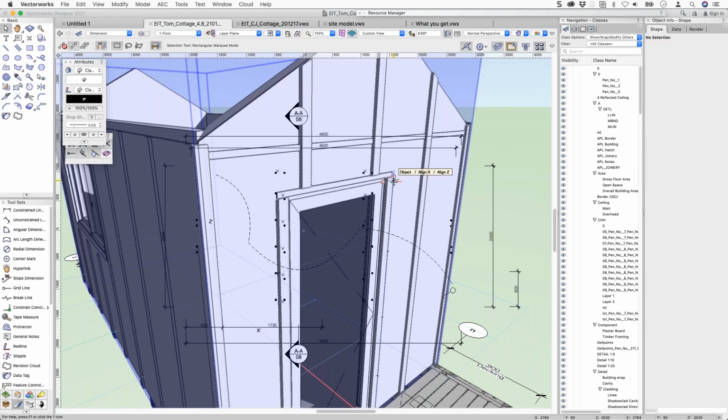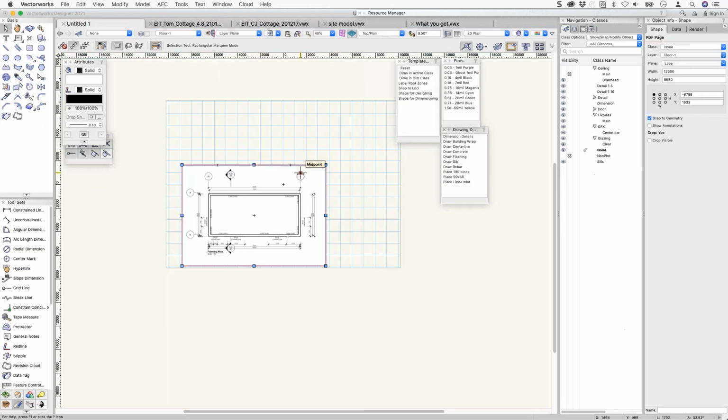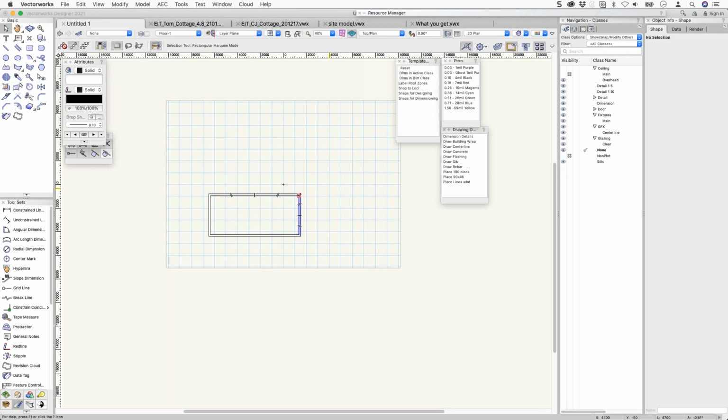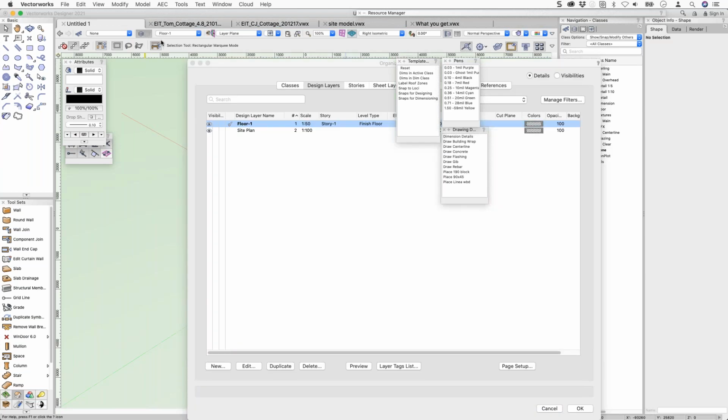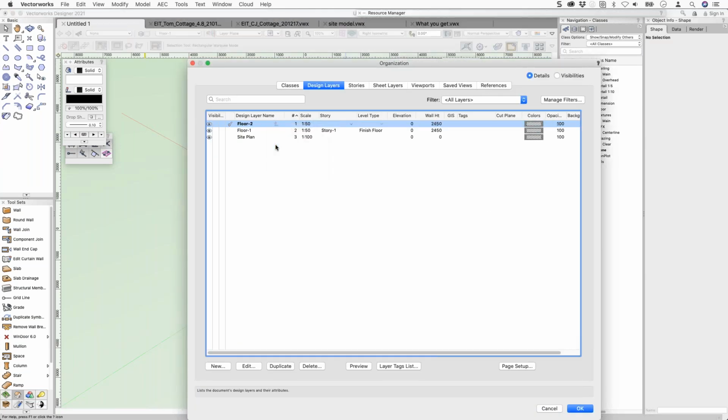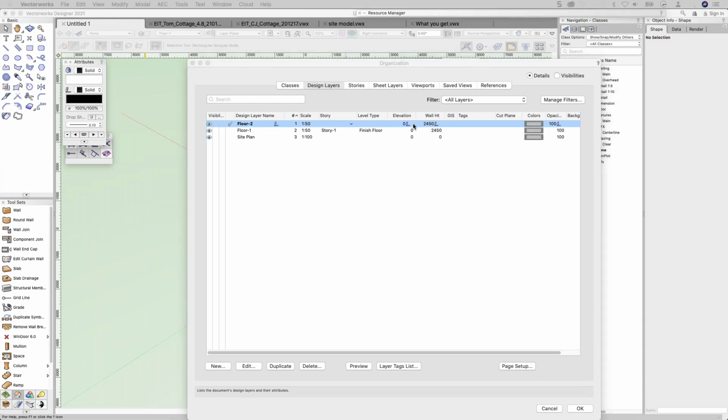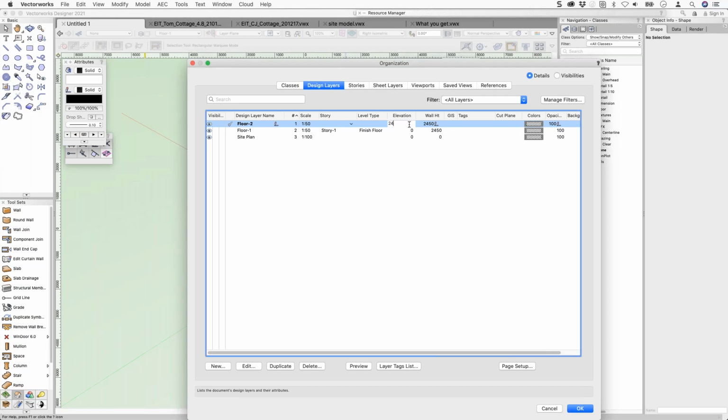Is it difficult to build these? I don't think it's that difficult. So we're going to go back to a blank file, and we'll do a blank file. So let's get rid of that. These are three-dimensional. What I need is to show you how we deal with it with windows. And what I'm also going to do is duplicate this layer so that we've got two stories. So duplicate that one. So I've got floor 1 and floor 2. The elevation of this one is 2450. There we are. So I should have one sitting on top of the other.